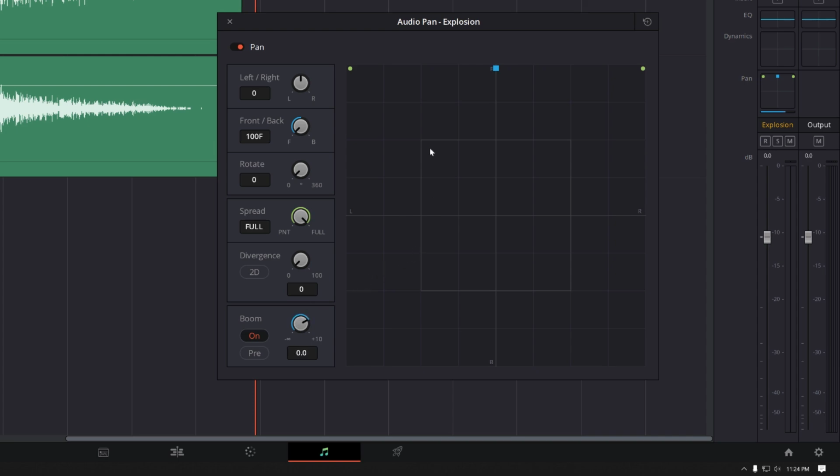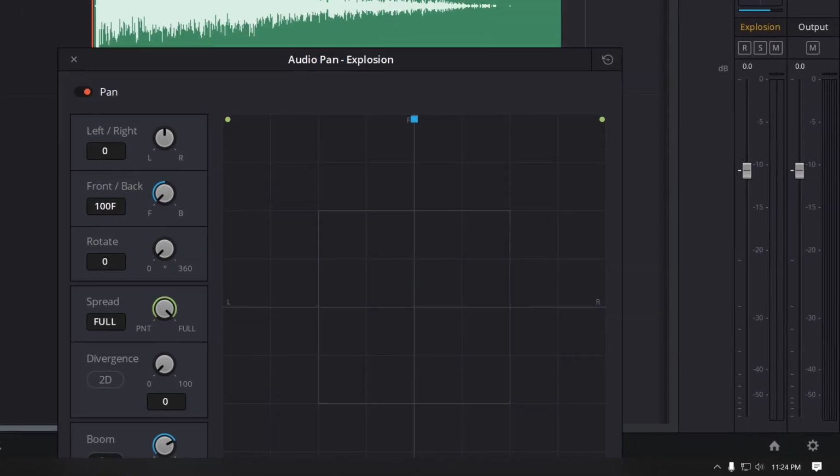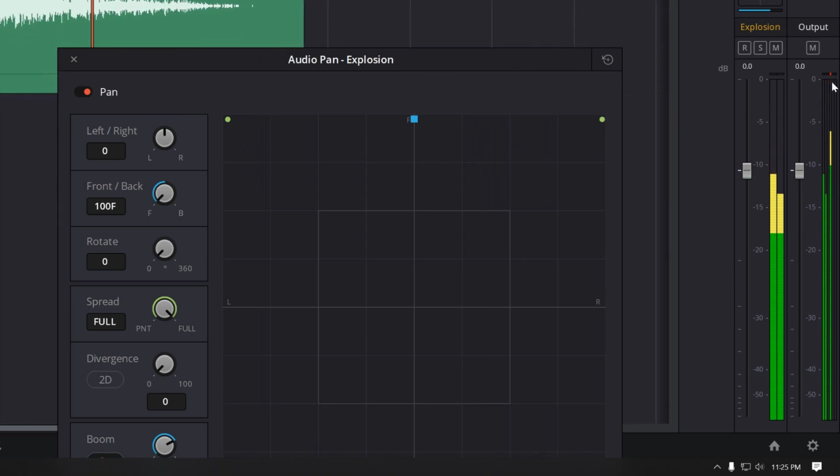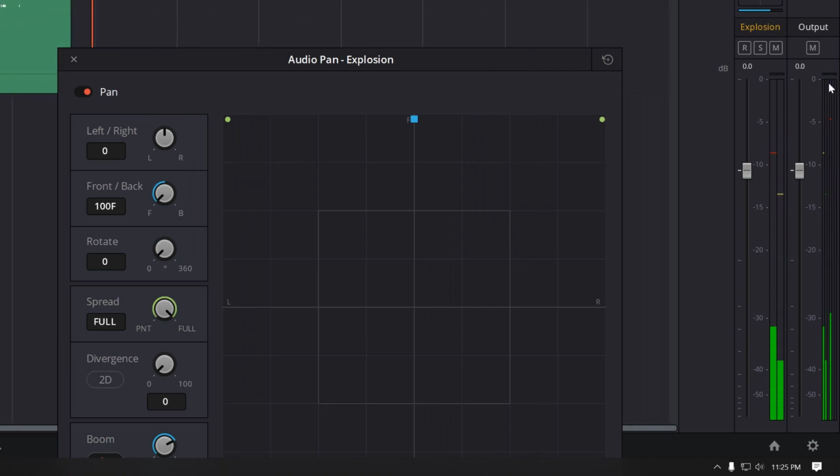Now there's a bit of a problem with what I've actually done here. If I now come back and hit play, you're going to notice that I still have the audio on the left and right channels, which is perfectly fine. However, on the sub channel, which is channel 4, the audio is going to be completely blown right out. You'll see it actually peaks right up there. It hits 0. This is not what we're looking for. Why is this not what we're looking for? Well, the problem is that we are using the entire frequency spectrum of this audio track for the subchannel right now. We haven't actually narrowed it down to be just those low frequency effects, or the LFE.